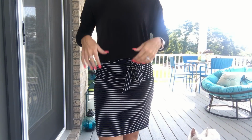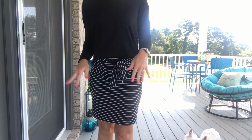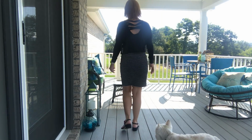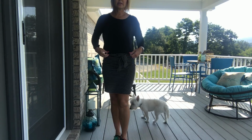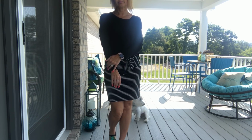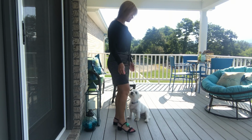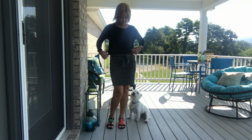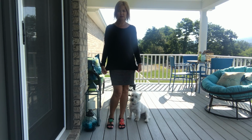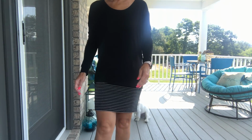Okay, and here's that black top, which I think I originally thought the pattern was in the front. It's in the back, and I just put on with what I had on today. So hopefully you guys can see this, but this is the back. So it's a very soft, comfortable material, stretchy, very, very soft. And the back, of course, is very cute. And it's long, so I can just show you how long it is. Of course, my tie is showing here, but look how long. Okay, last top.